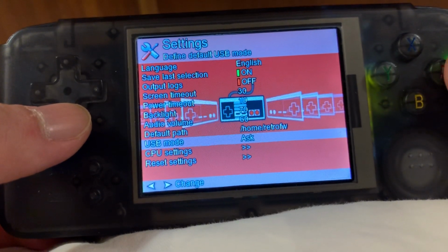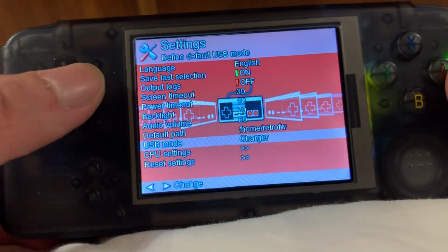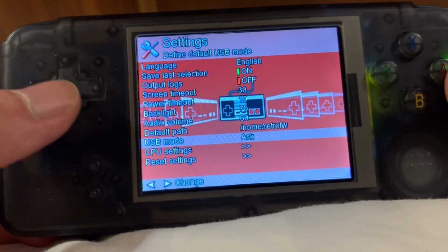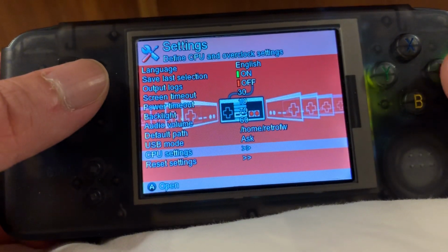I get USB mode. This is very interesting, because in USB mode you can choose to use only charger, only storage, or use both. I will choose both, so I can choose whatever I want.